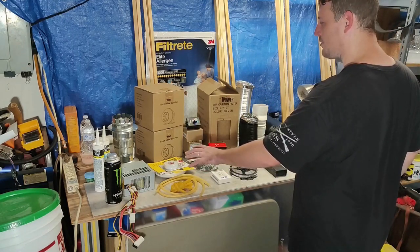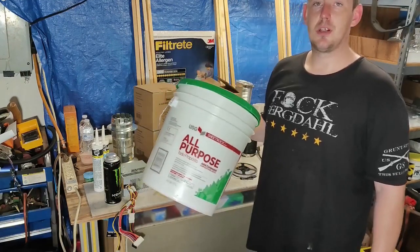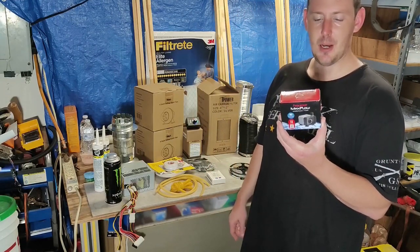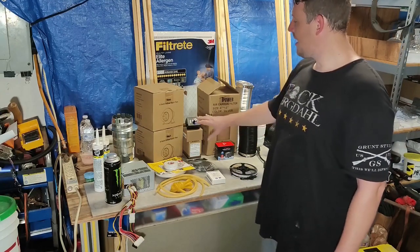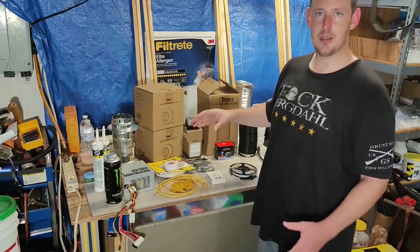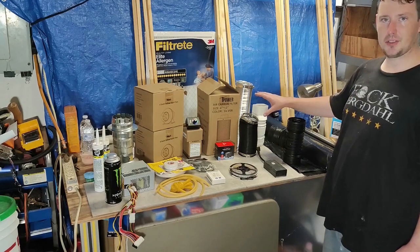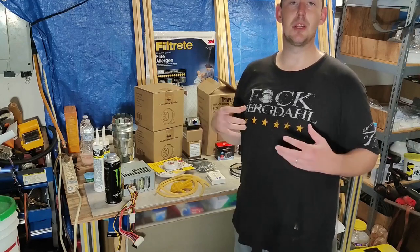I have rubber window seals, LEDs and mounting tape, a thermometer and hygrometer to keep track of what's going on inside the fume hood. You're also going to want a clean bucket — if you want to run clean water in and out you're going to need a vessel to keep it in. I also picked up a new pump; this one flows about 80 gallons per hour, which is good enough for most things. In addition I picked up a fan speed controller, a temperature controller, thermocouple, and some heating tape so I can make a heating mantle — I'll be using that in a different video. I have four-inch plastic couplings to connect the ventilation system together, and this plastic sheeting is going to be the sides of my fume hood. Of course you're going to want something to connect the fans into the fume hood, and that's where these come in.